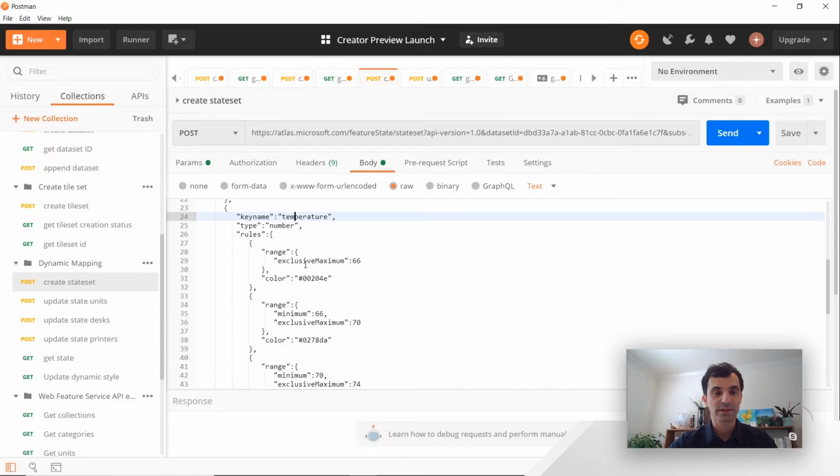Now, this concludes the set of activities you need to run to create the map. I'm going to switch to the SDK and the services that you can instead use to build a solution.